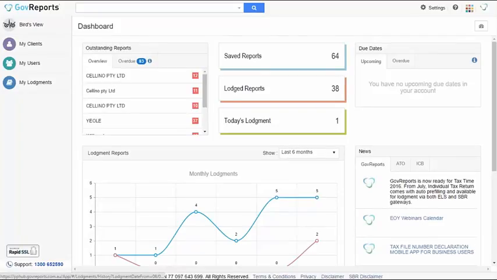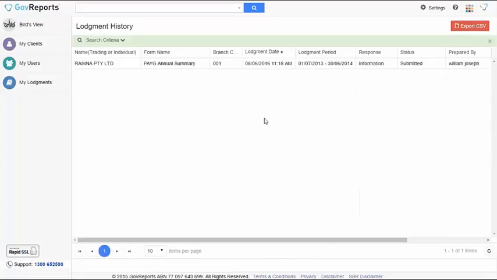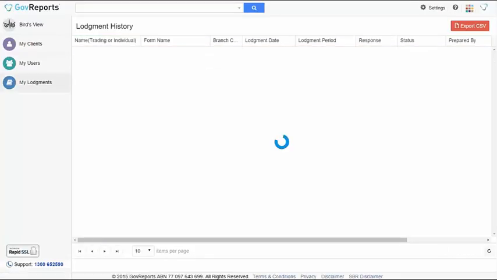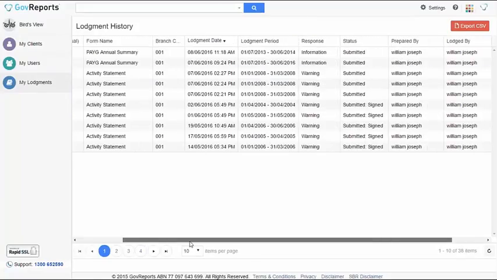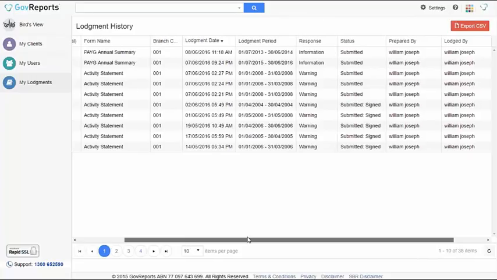So in the meantime, I'll go through the lodgement history. You can see here, because I only did one lodgement, it shows in the lodgement history. Like I said, once you've lodged, you can go to the lodgement history and it will give you all the lodged reports.